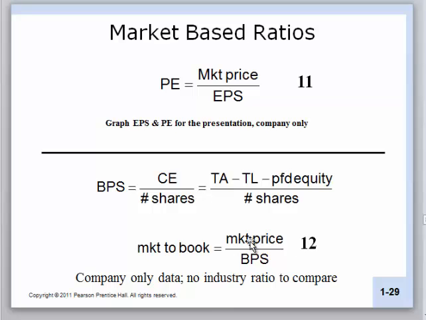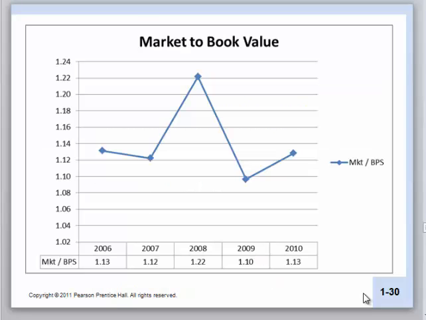One of the things that I screwed up when I was numbering this: this should actually be a letter, not a number. Likewise with the PE ratio, this should be a letter, not a number. But again, I forgot to change that in this version. So there's no industry data for these, so all we're going to do is show these particular ratios.